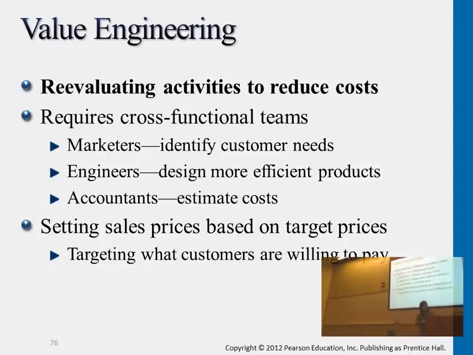Okay, accountants department definitely need to estimate the cost for different stages in the business. Production line, how do we do budgeting? What are the areas that potentially seems like we're using more cost this year compared to last year? Perhaps we can cut the cost in those areas. So different departments, they need to work together. Value engineering needs to reevaluate the activities that we have right now and see if we could reduce the cost for the products, most likely reaching the same quality level.